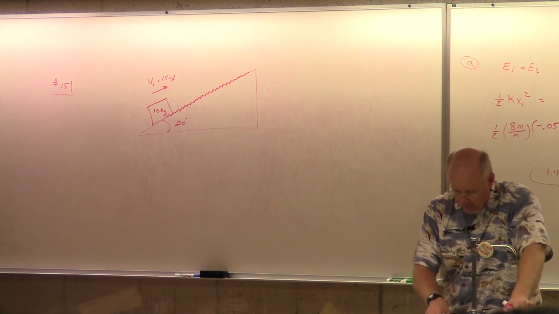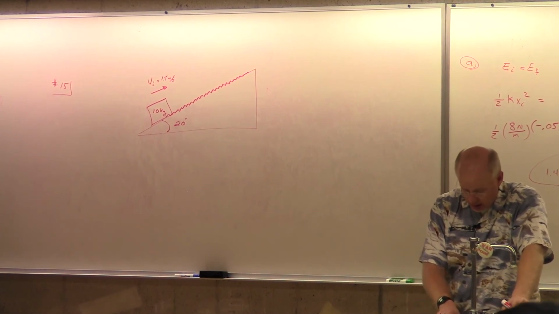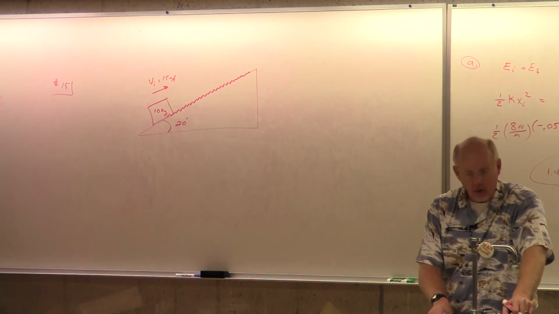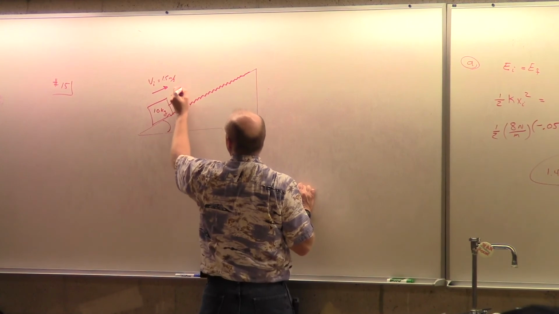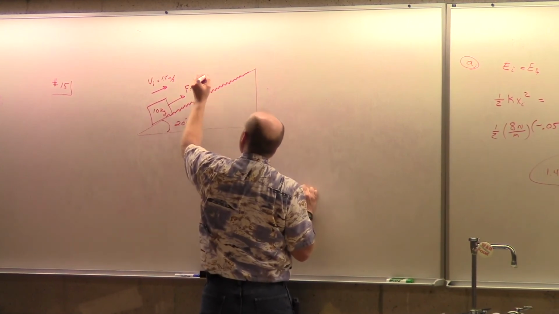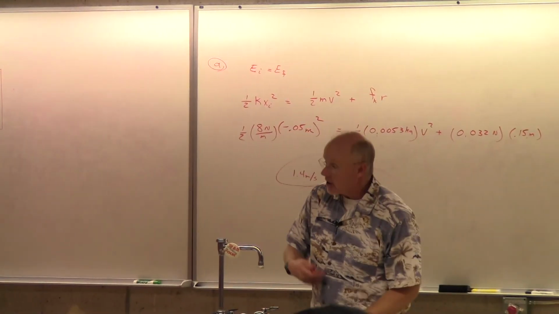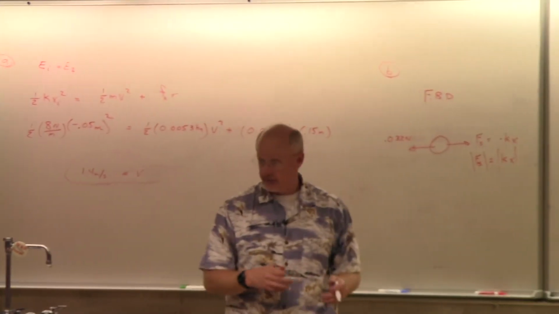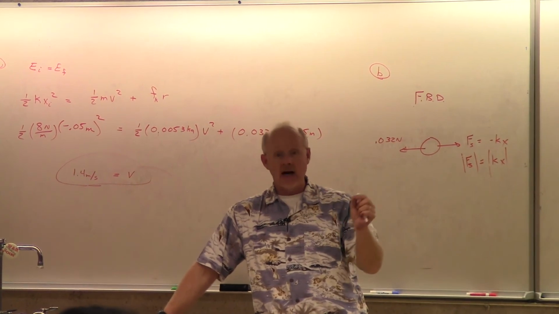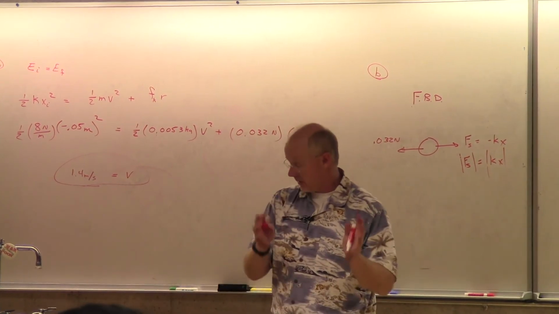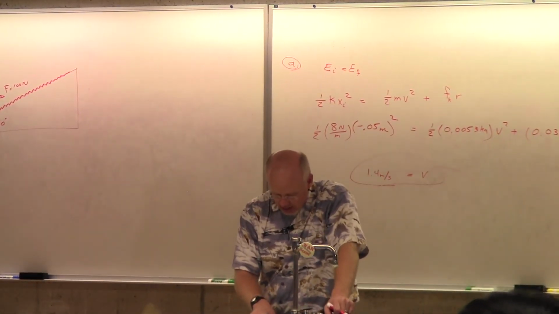A pulling force of 100 newtons is applied parallel to the incline. The incline makes an angle of 20 degrees with the horizontal. All right, so I already put the 20 degrees on here, but they are saying then this is your pulling force, F. And it's pulling parallel to the incline. So they're not saying it's a horizontal force. And actually being parallel to the incline is a little nicer in terms of calculating work because we have, remember, the force times the distance moved times the angle between them. And in this case, well, I'll talk about that one soon too. But that's important. We got the direction here.